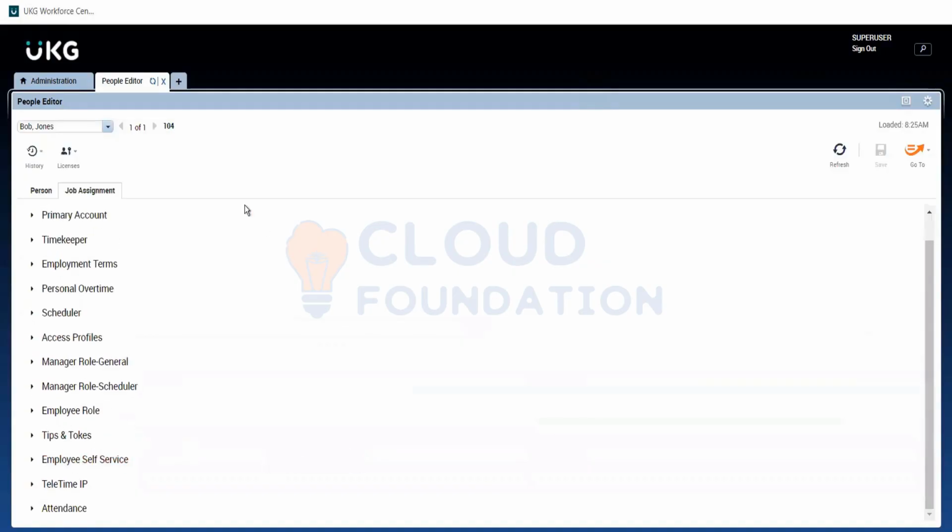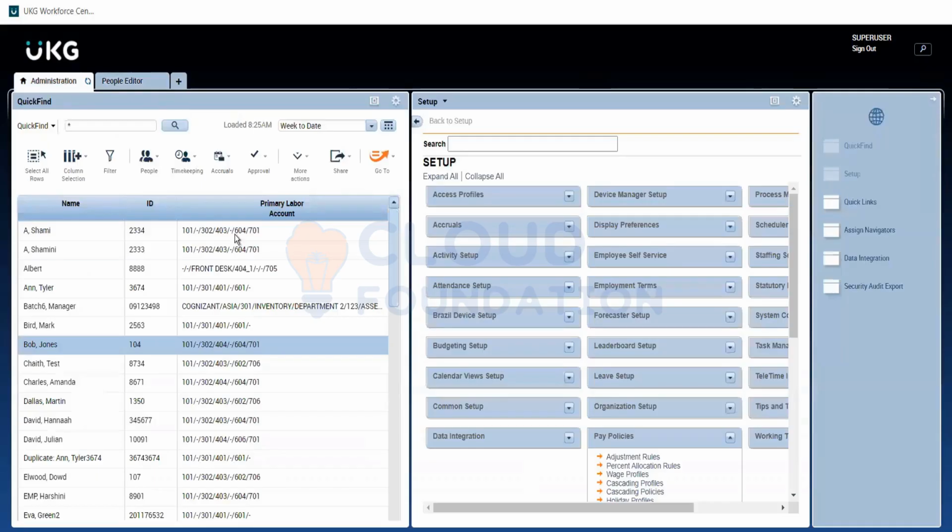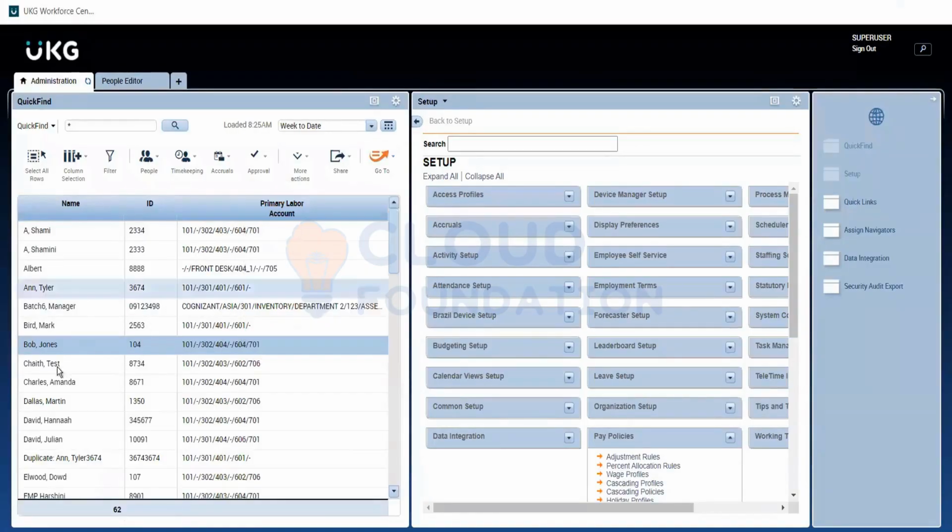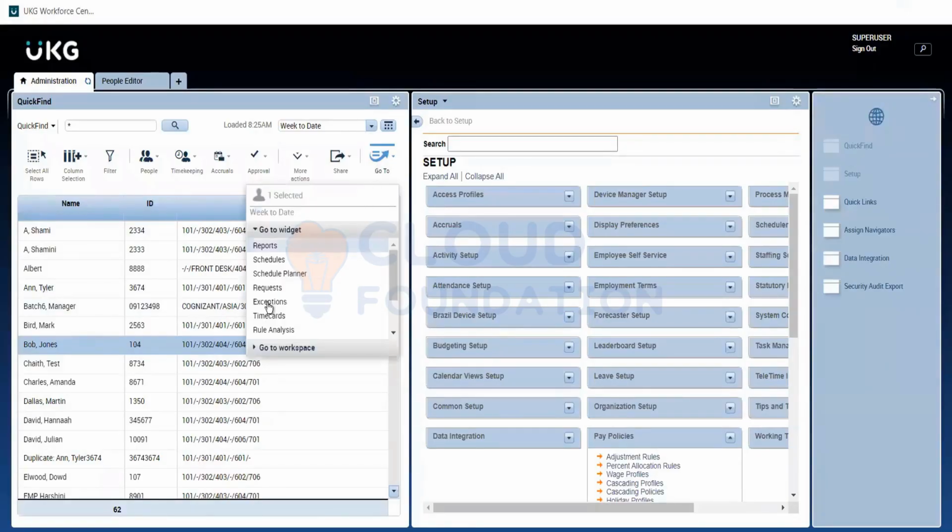That is more or less about the person. The next item is how we navigate to the employee's time card. The most important item where we see the time is the voucher. For that, again, you need to click on go to. You can double click on it and it will take you to the time card. The proper way is click on go to and select time card.